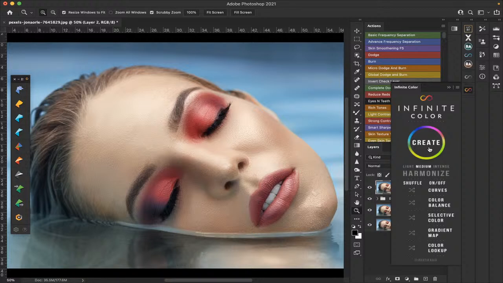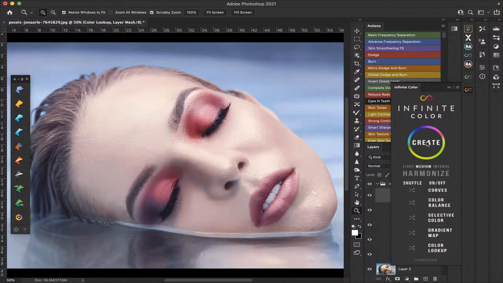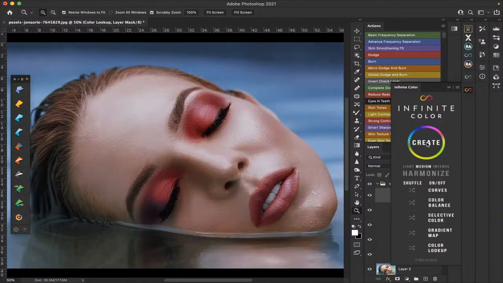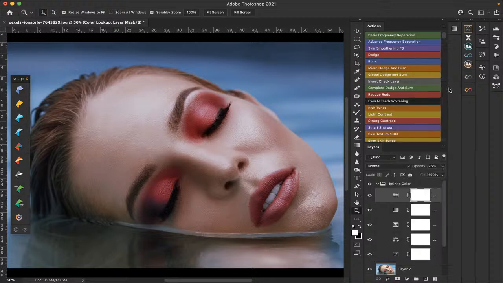and then create a look for your image. Now, of course, you also have the option of using LUTs. You have numerous options when it comes to color grading, including and not limited to some of the MVP panels that do basically the same thing. So we're just going to click on this and let it generate a couple of times and see. Now I like that. I like the richness of this one.